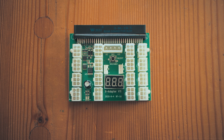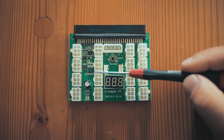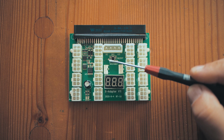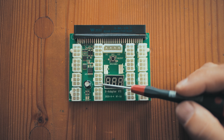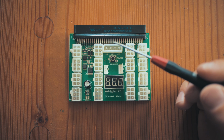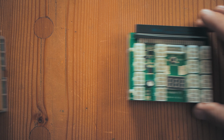The X11 breakout board has a control circuit on it that is used to control the server power supply, basically telling it when to switch on and off. Sometimes it fails in strange ways, where it might still switch on sometimes and then the next time it wouldn't. There are a few components that make up the control circuit, and it is usually this transistor that fails. It is possible to replace it, but these components are very tiny and it might be a real challenge even for a seasoned electronics repair technician or an electronics enthusiast.